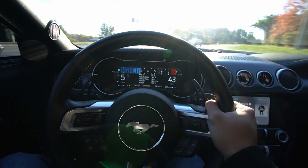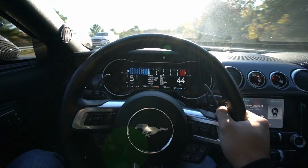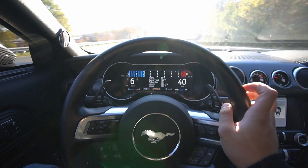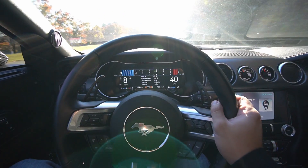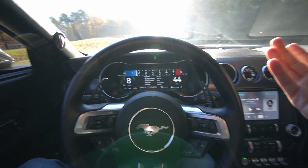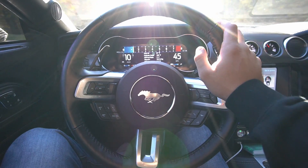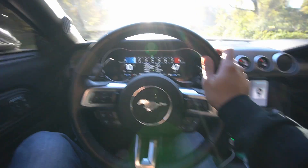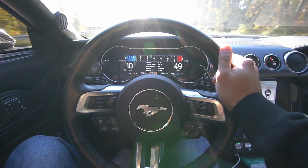Just like that — 10-speed, easy money. I swear this car just loves to be beat on and driven. If it were an MT82, I really don't believe it would last that long. Don't get me wrong, I'm not bashing the MT82s — there are a lot of them out there that have been in the nines, and there are plenty of 10-speeds that have blown up within 500 miles from poor build quality when they first came out. But here we are — 10-speed Mustang about to flip 8,000 miles, and it's been nothing but straight beat on since day one.